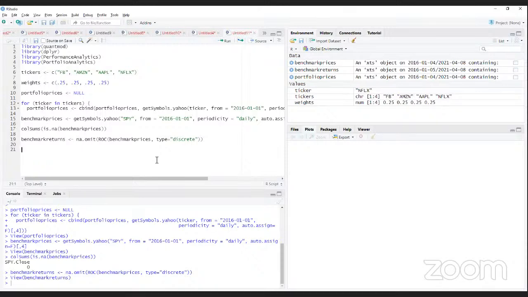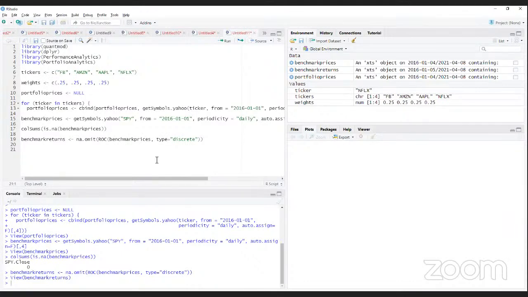We stored the benchmark prices for SPY in another variable called benchmark prices. We checked if there were any null values in our benchmark prices, and then we calculated our benchmark returns for all of these different assets.